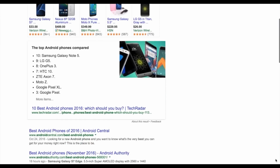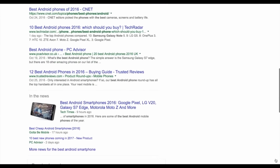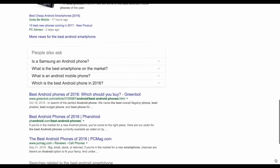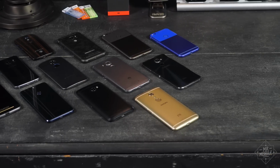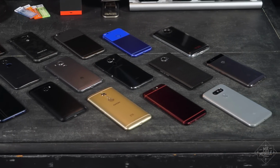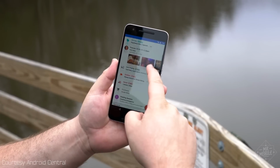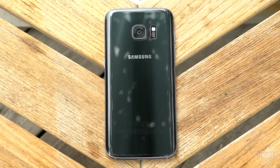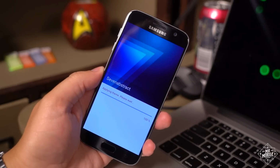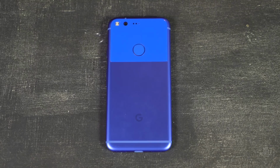The best Android smartphone. It's a phrase favored by pundits and pitchmen, one even I have used on occasion. But in the Android world, the best has often been split into two very different camps. For purists who wanted unadulterated software and the fastest updates, there was the Nexus line. For more mainstream consumers, companies like Samsung eventually came to rule the roost in a phone you could buy from your wireless carrier. So what if you combined the best of the two?